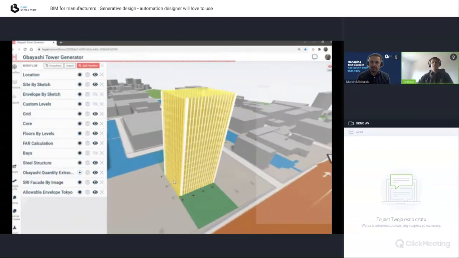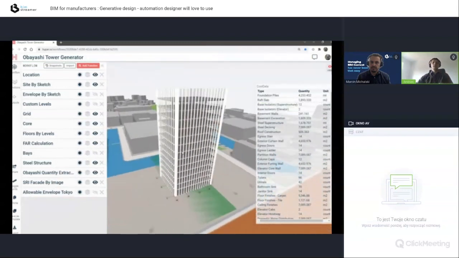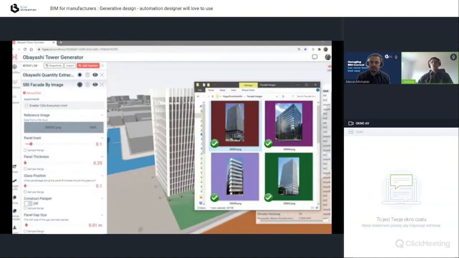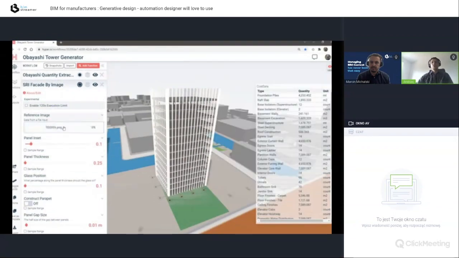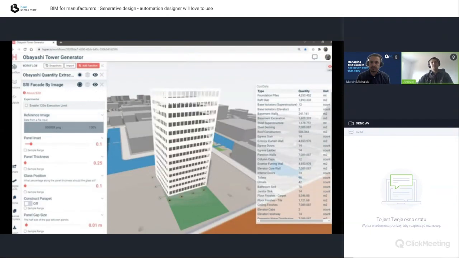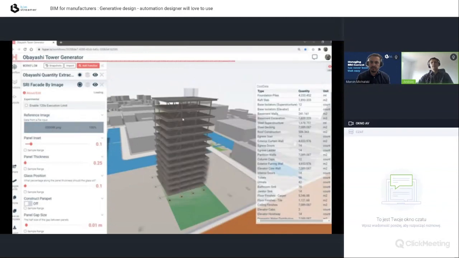Here we can see how the whole shape looks, but all the floors will be redesigned. Here we can see how it automatically creates the facade, and it's how it looks. It's also nice, and it happens automatically.